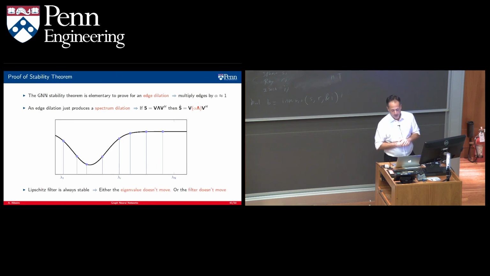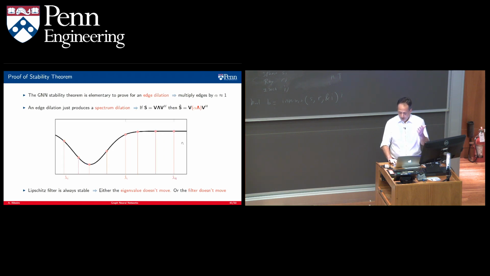Well, but actually, how can you prevent that problem? You prevent that problem by assuming your filters are integral Lipschitz. Because if your filter is integral Lipschitz, this is the blue graph. Now the red graph has different eigenvalues. But in this picture, either the eigenvalue is not moving or the filter is not moving. So either way, I'm stable through these particular deformations. So I have proven that for as long as you give me an integral Lipschitz filter, and my perturbations are dilations, I am stable to those deformations.